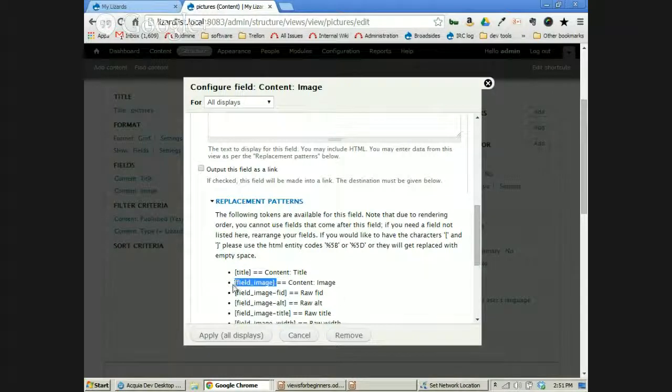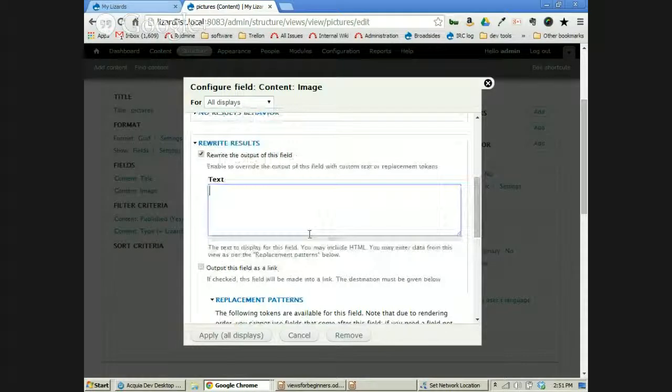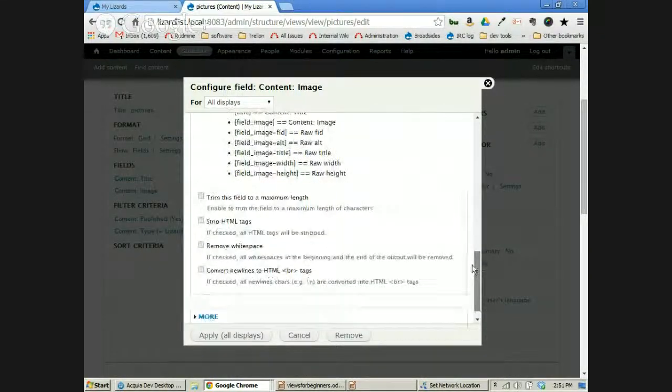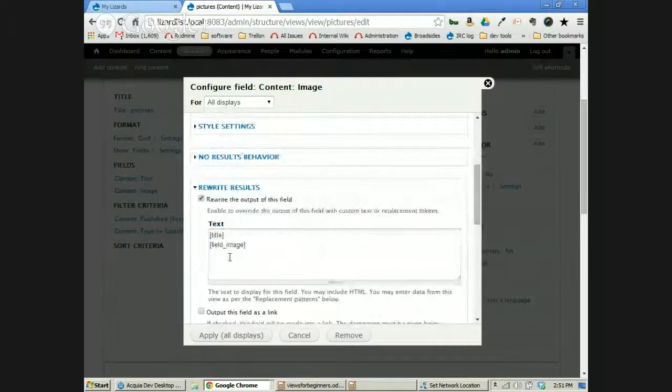We could just take the token, and we can include HTML if we want. So let's say we want the title to be bolded, essentially.